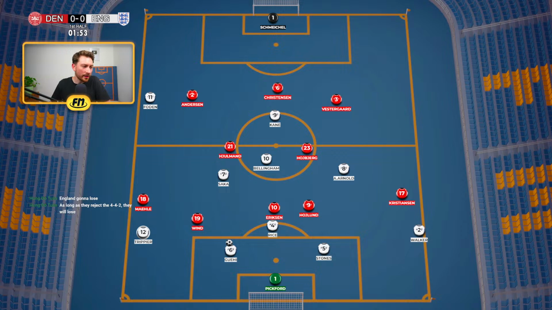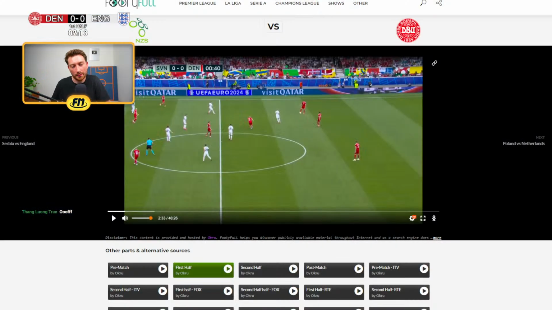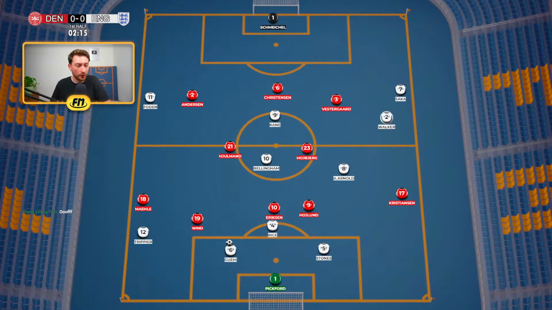So yeah, you guys saying England need to control the tempo. I think these overloads on the right flank, or not necessarily overloads, but the combination of Saka and Walker could be a really dangerous one for England, and something they should definitely try and exploit in today's game and through the Euros entirely, because you can get a lot of really good combinations in this position here.